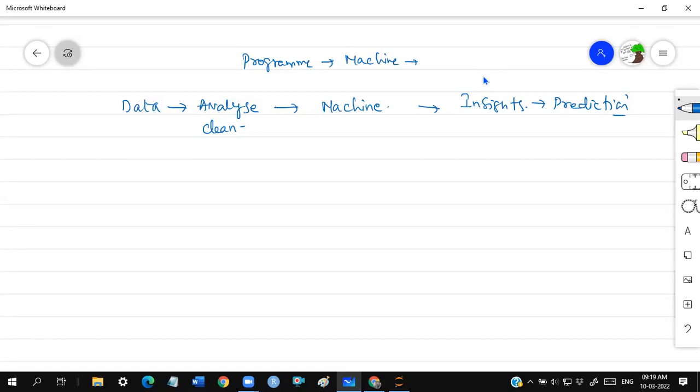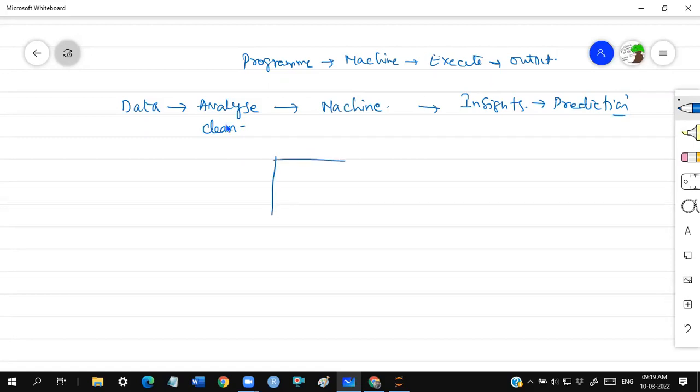A program used to be given to the machine. The machine is only capable of executing and running the program, and it gives the output. Now what we have identified here, guys, is that machines are intelligent in such a way that if you give the output, the machines are going to write the programs.